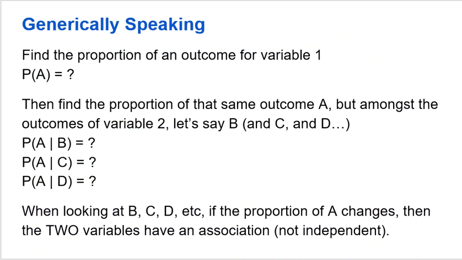So let's try to talk about this generically, because a lot of kids tend to mix some things up here, and I want to make sure you're very clear. First thing to do, just generically speaking, no solid example here: look at your variable one. Look at a variable and find the proportion of an outcome for that variable. Again, a single variable. You're only looking at one thing, marginal. Then you want to look at that same outcome across the other variable's outcomes. I know it gets a little confusing, but what I'm trying to show you is that if you're going to look at chocolate, continue to look at chocolate. But now you're doing it conditionally.